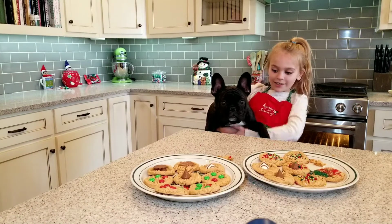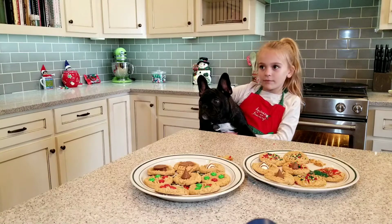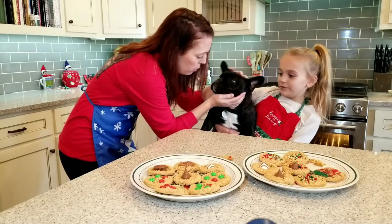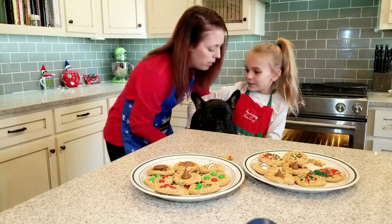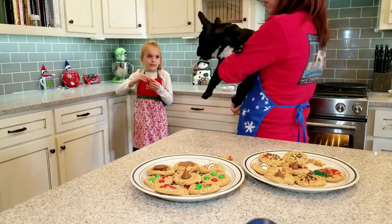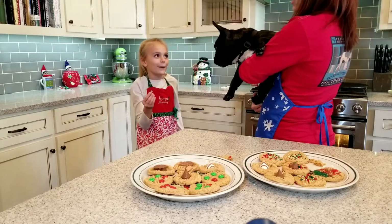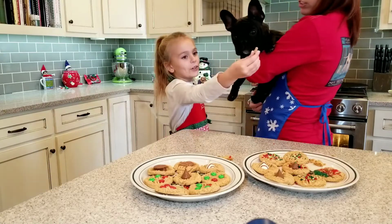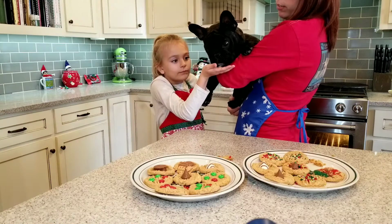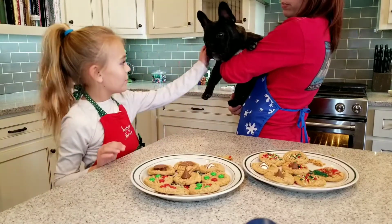Hey, viewers! This is Boomer. Boomer, say hi. Hi, viewers. Say, I want some treats, too. Oh, he's a big baby. We're having peanut butter cookies, and Boomer gets to have a peanut butter treat. See your treat? Peanut butter treat. It's even shaped like a peanut. You want it? I know you like these. Come on. There you go. Good boy. Yummy.